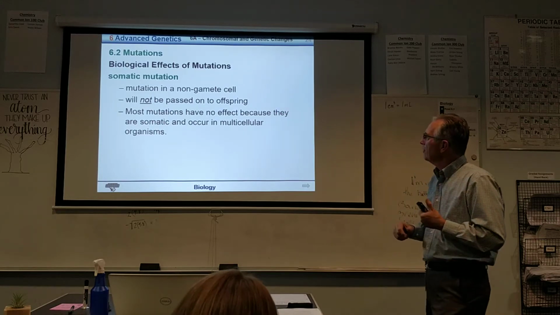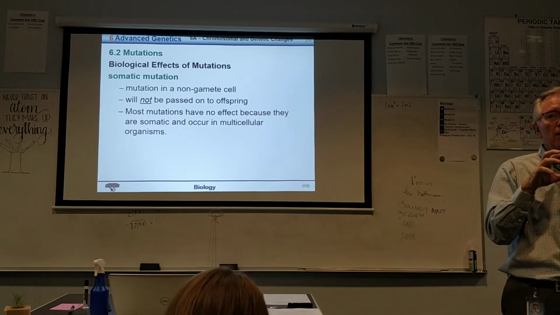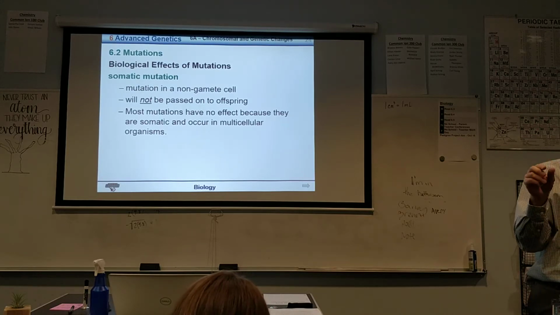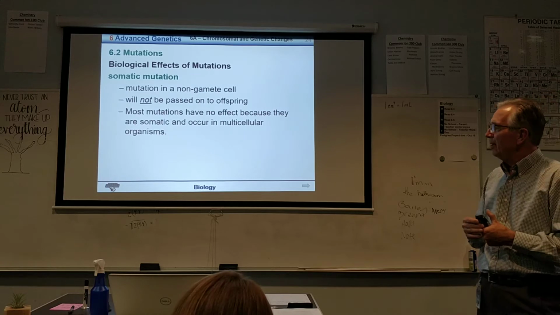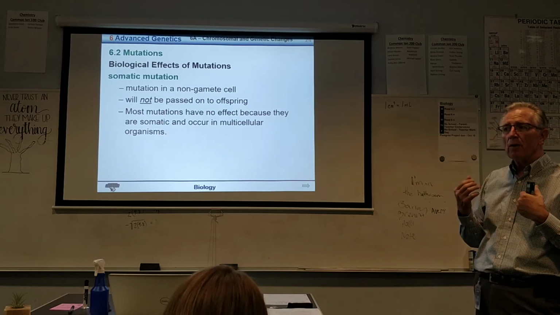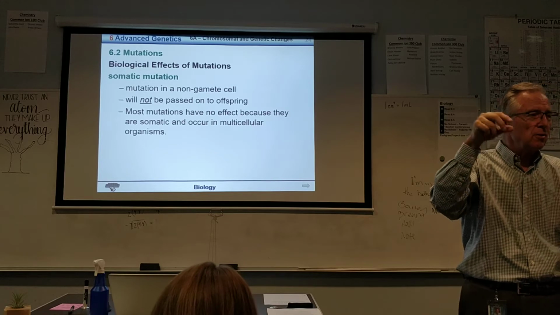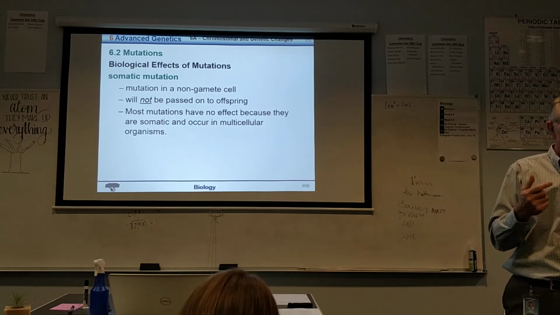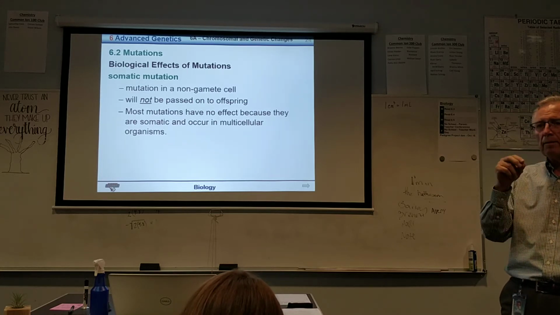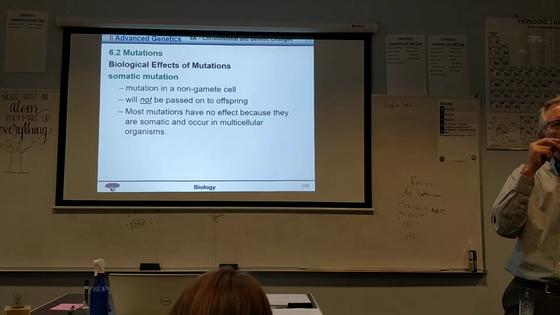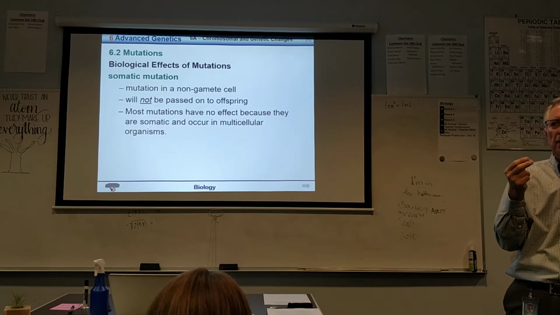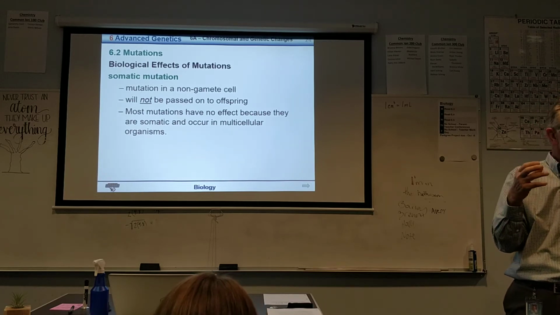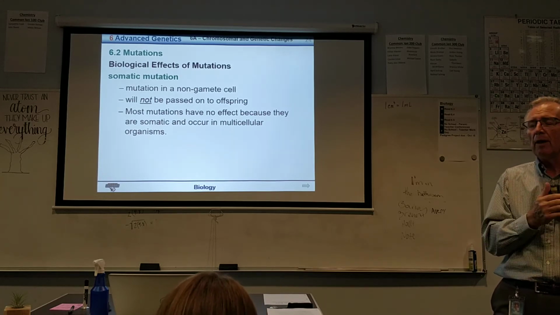So most mutations have no effect because they're in the somatic cells, not the sex cells. Every cell that's not a sex cell is called a somatic cell. And we're multicellular organisms, so if it happens in one cell, it's only going to affect that area. But moles are an example of a benign mutation. You can also have some tumors that are like that, and they're benign, which means they're not cancerous. It may grow and be a problem, and you'll have to have it removed.